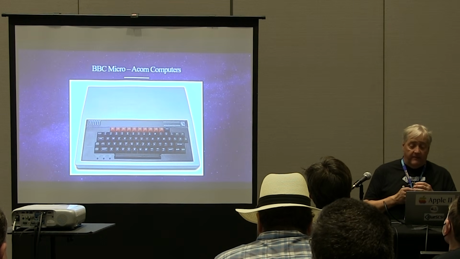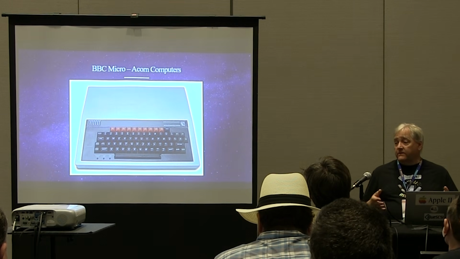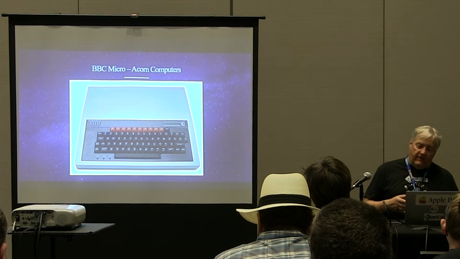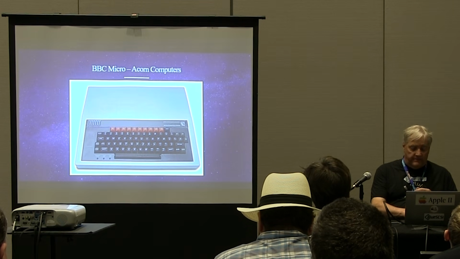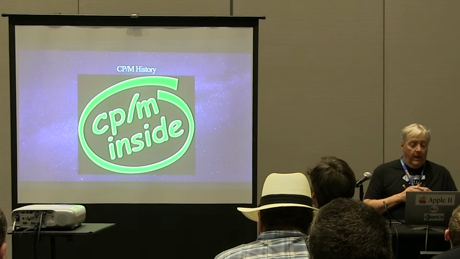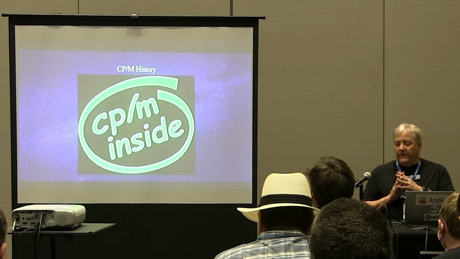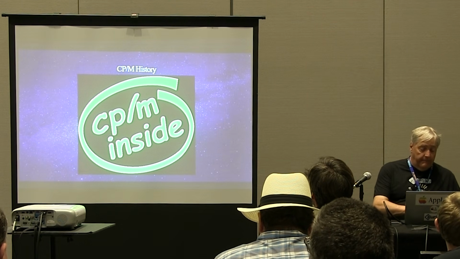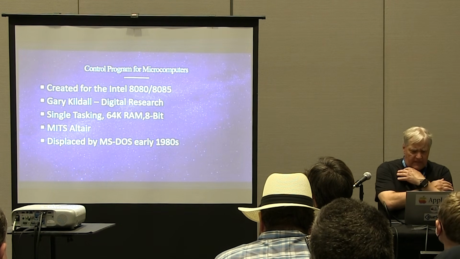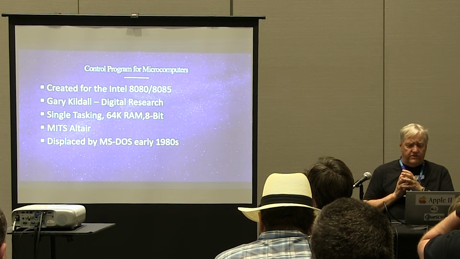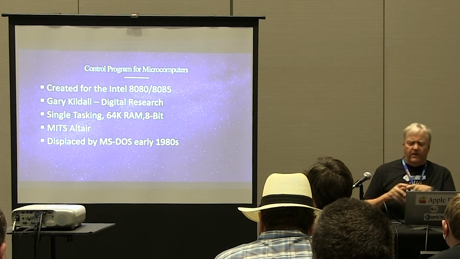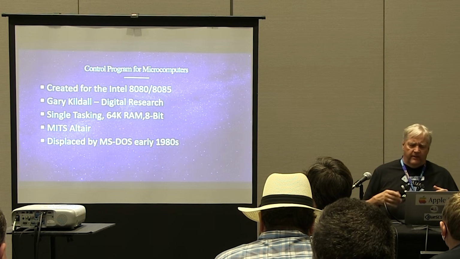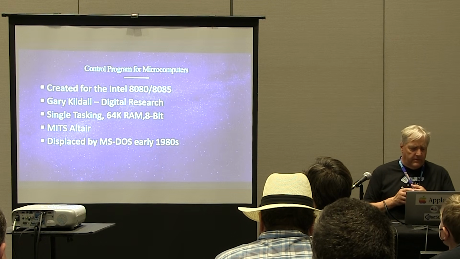Again, this is one of the machines where you had the best of both worlds. You could run 6502 software, and you could also run the CP/M software. So let's talk a little bit about the history of CP/M. CP/M eventually stood for Control Program for Microcomputers. I forget what the original thing it stood for, but they eventually changed it to Control Program for Microcomputers.